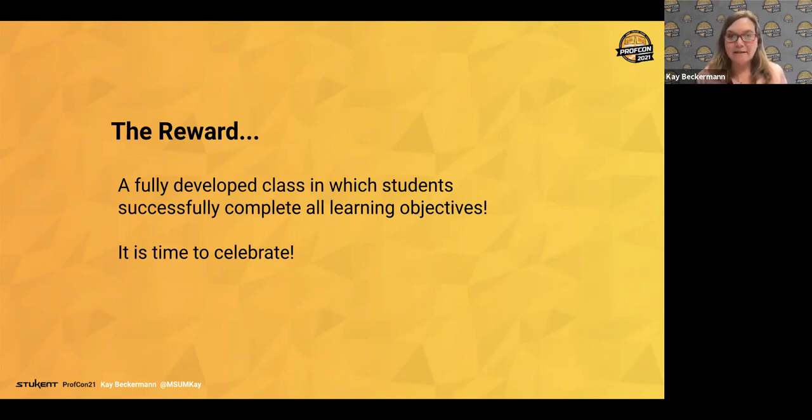And the nice thing, I forgot to mention this too, as you are going through this semester and you've got your course map, say you're looking at Adweek or social media today, and something really pops out at you and you say, you know what, that meets this learning objective.